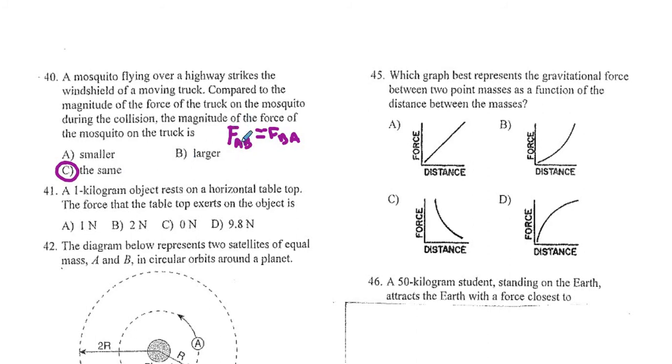Now you may be thinking, how could this be? But remember, what you see is the acceleration. Even though the mosquito pushes on the truck as much as the truck pushes on the mosquito, so they have the same net force, the mosquito has a much smaller mass, so it will have a much larger acceleration. The cause is the same force, and the effect is a much larger acceleration, which is what we observe. So the forces are the same, the accelerations are not, and that's because they have a different amount of mass, a different amount of inertia.